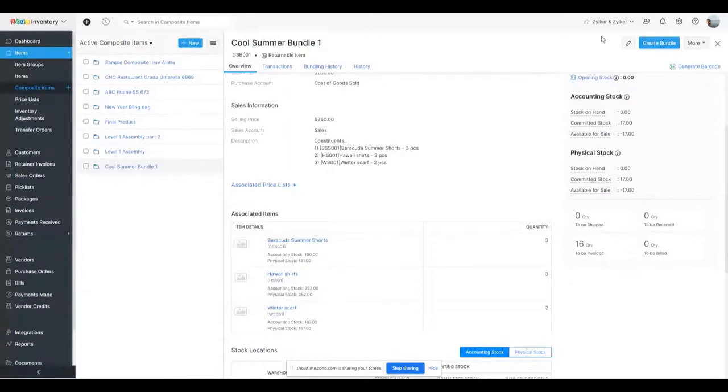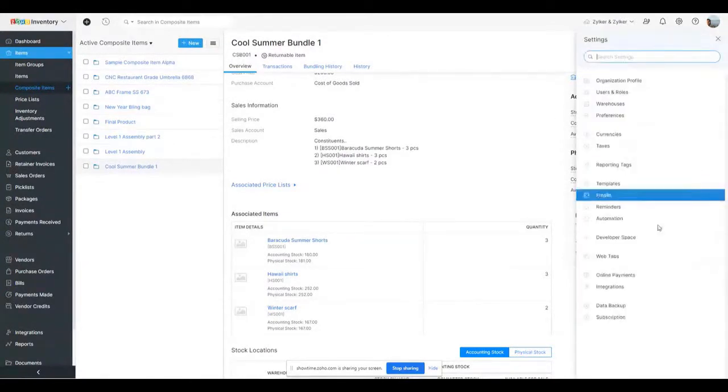So to do that, you can just go about it by creating them as a composite item inside of Zoho Inventory. And whenever you wish to sell them, you can just create a bundle in order to pack them all together. So it's more like putting those individual components together and creating a simple assembly. So you can imagine it like that. So you can use a composite item to go about it.